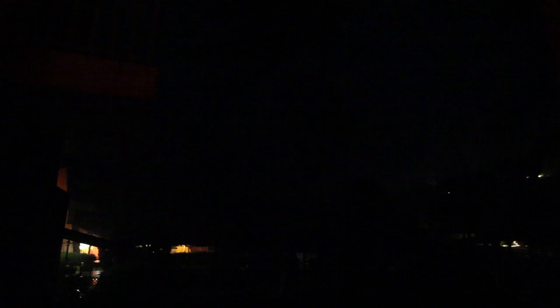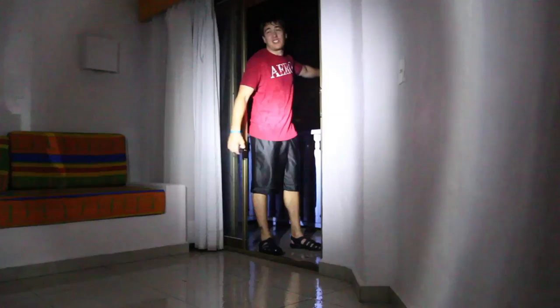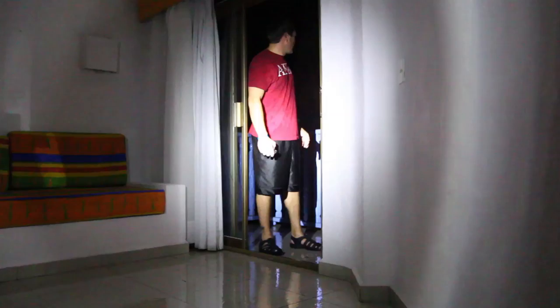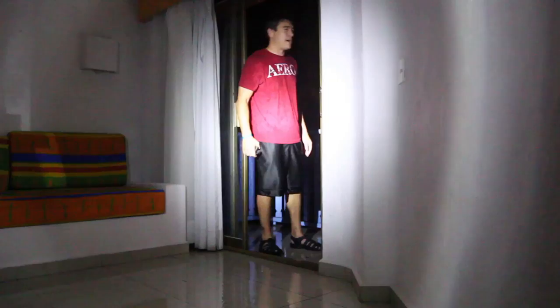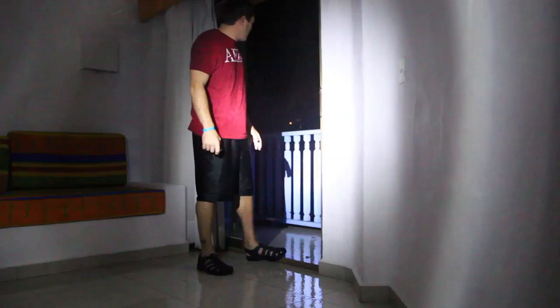Here we are, Hurricane Jova. We're in Mexico. I'm standing on a balcony except this time it's pitch dark outside - we can't see anything. We have a pressure of 993 millibars and the eye is currently approaching us right now. We are on the Pacific coast north of Manzanillo. We're not sure if we're going to get into the actual eye or just be on the right front quadrant of the eye. Either way, we're in a really good location to see strong winds. The surf is coming up and pounding on the beach. This is absolutely wild - one of the wildest nighttime hurricanes I've ever experienced.